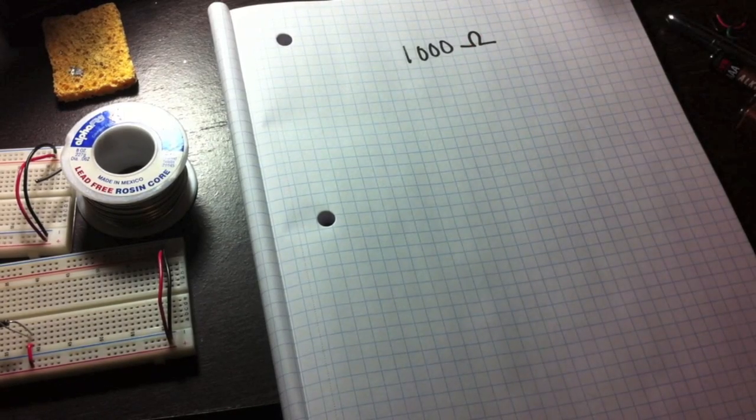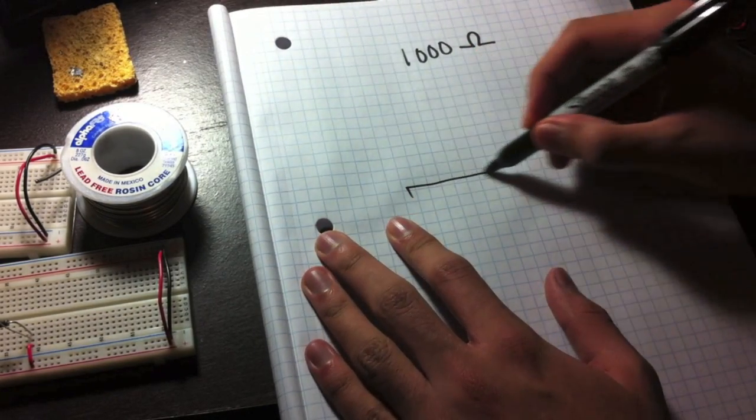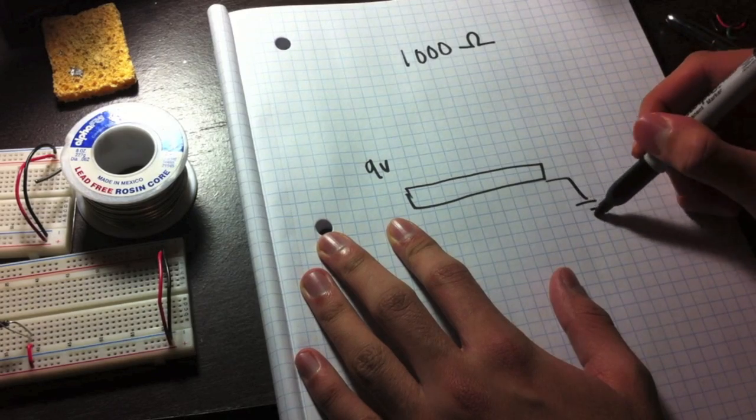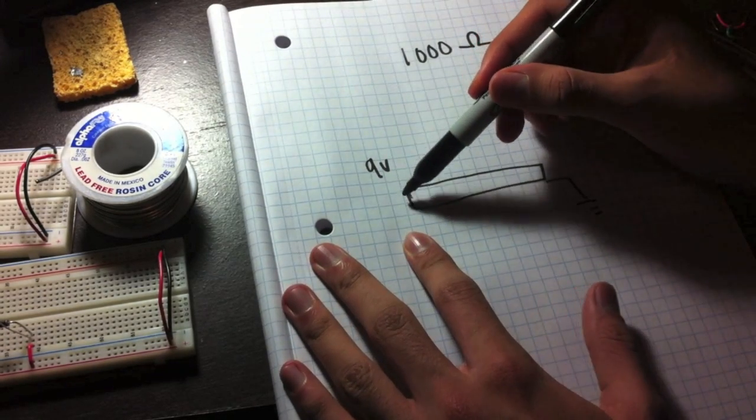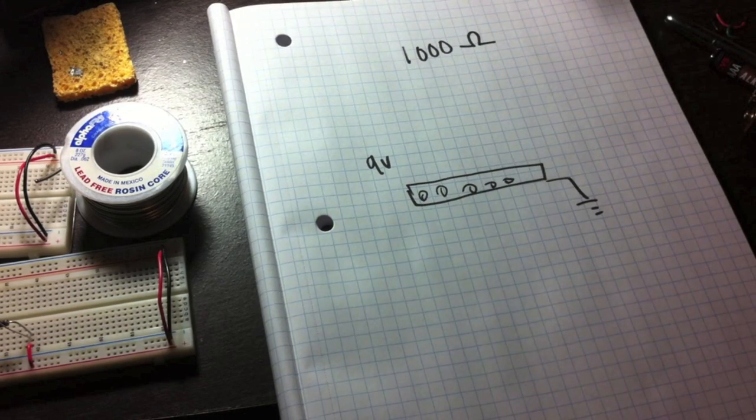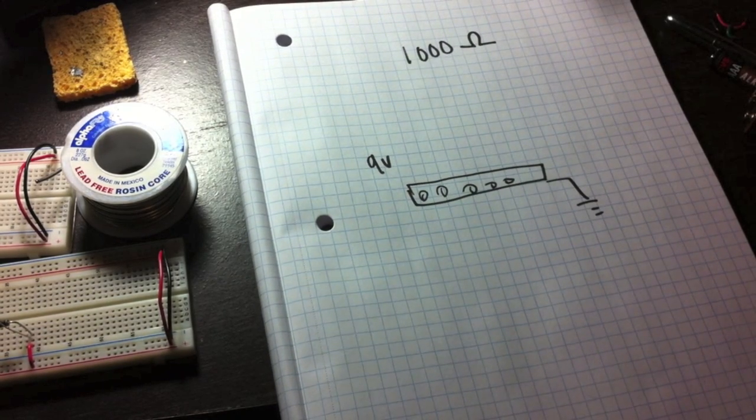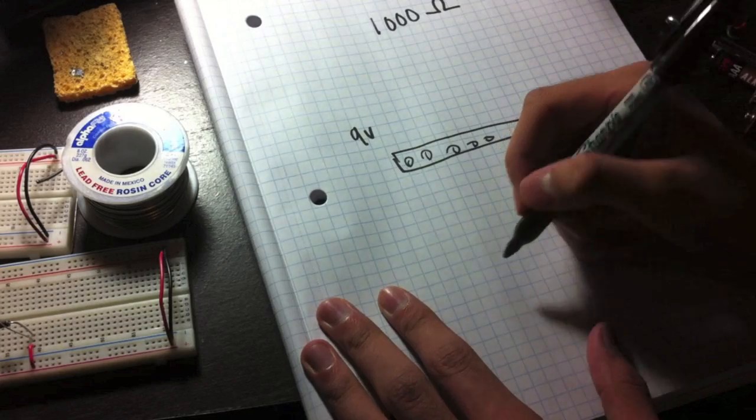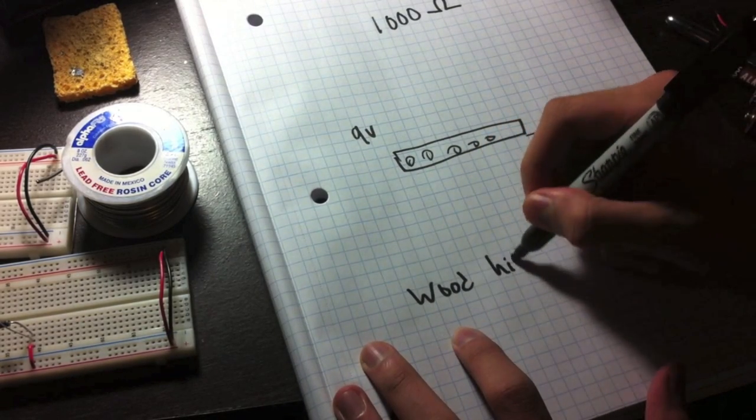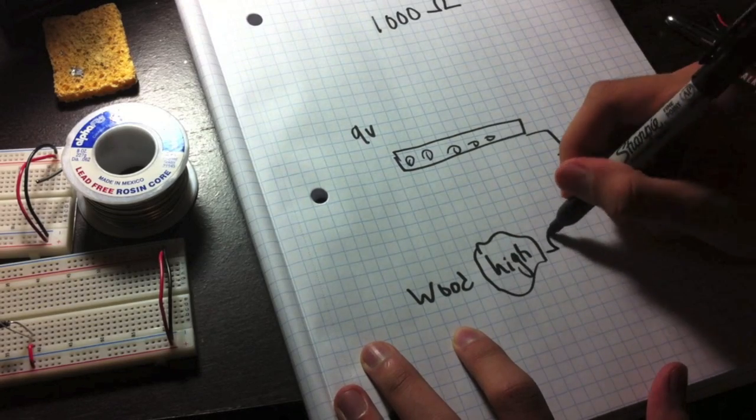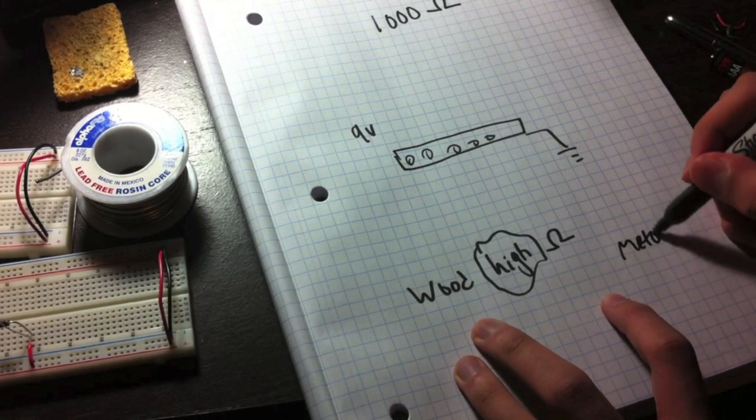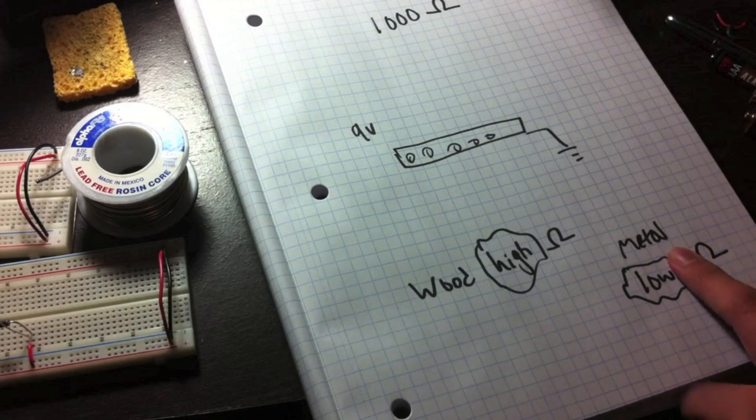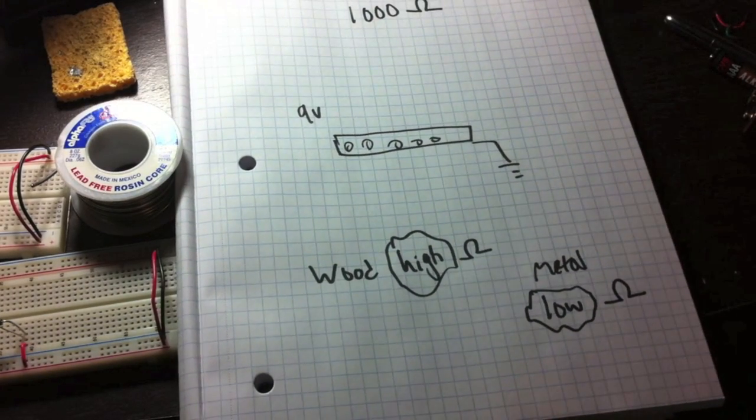But resistance is basically the opposition to flow. So if you have a wire and you apply a voltage to it, let's say 9 volts or whatever, and you connect this to ground, then when the current flows there's going to be some pushback. It's basically what opposes the electrons to flow. Because everything has its resistance. Different things have a different resistance. For example, a piece of wood probably has a very high resistance, but metal has a low resistance.